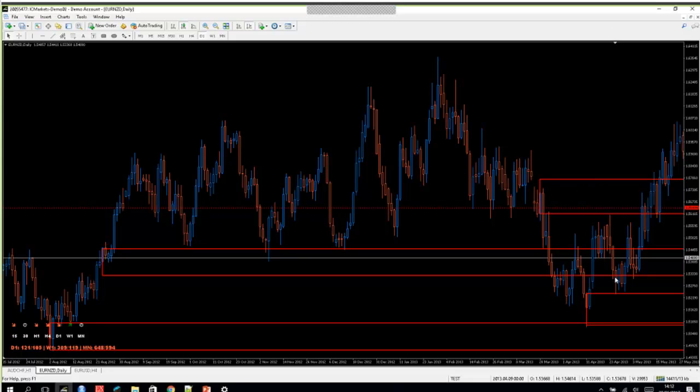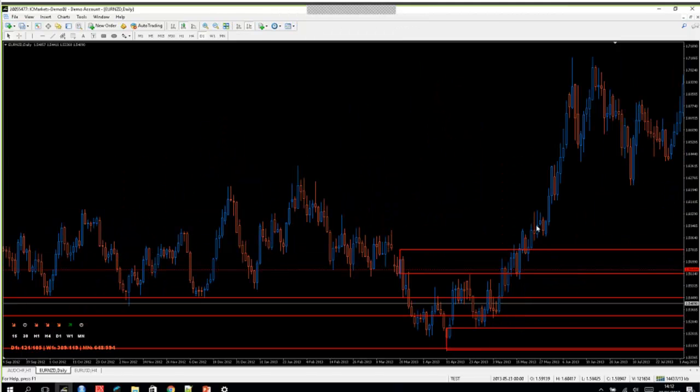So price tested it, and it tested it again here. So we got the reaction that we were expecting. Price went down to this one here. This is an area of demand simply by looking at the structure of how price went down, and we accumulated for one period, and then we went higher. And now price is managing to wriggle up and through it. So you can see here that when price is gone, this supply is gone, and the area that did it is this one here. I'm going to move this line down to here.